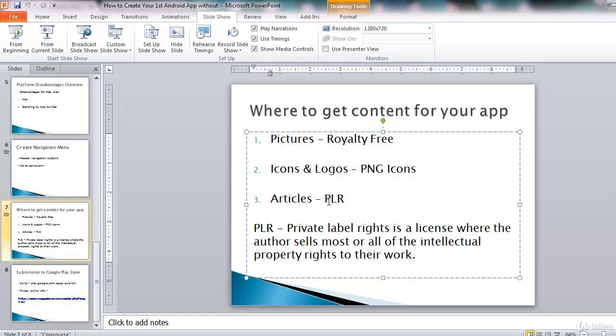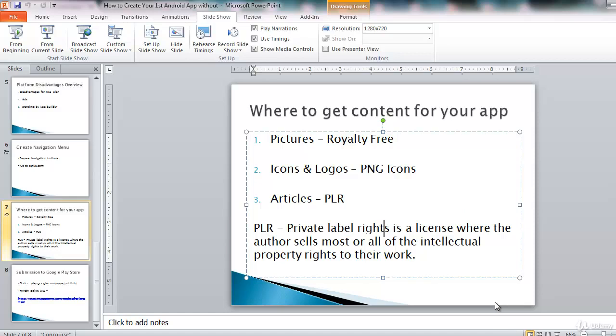My recommendation for the articles is to find PLR articles, or private label rights. So what is private label rights? Private label rights is a license where the author sells most or all of the intellectual property rights to their work. What does that mean?